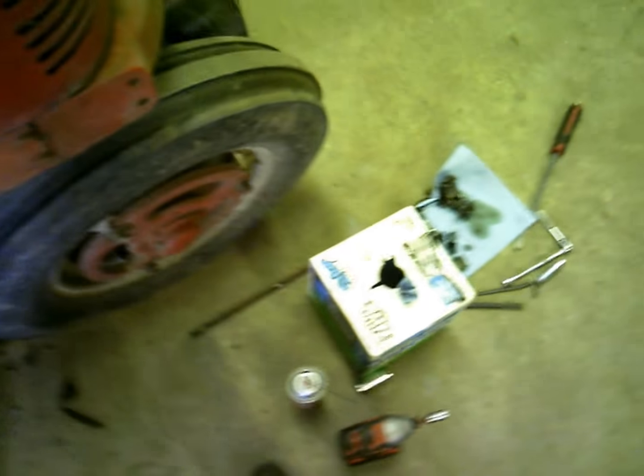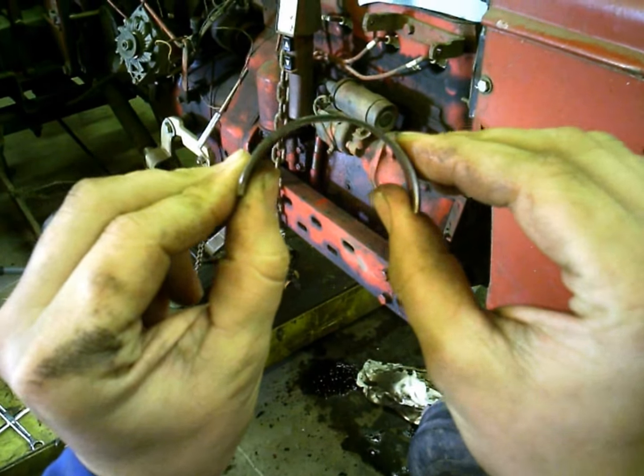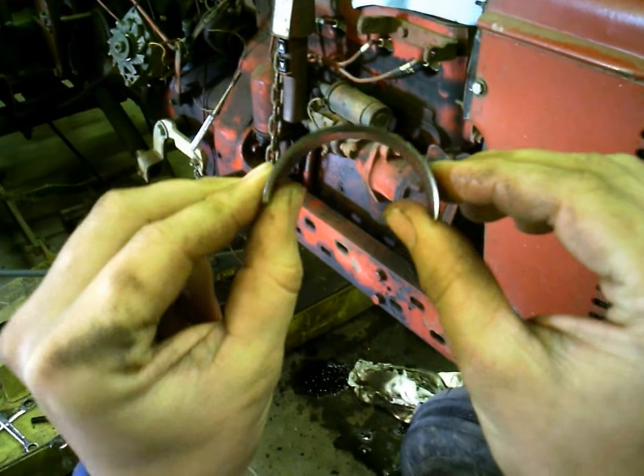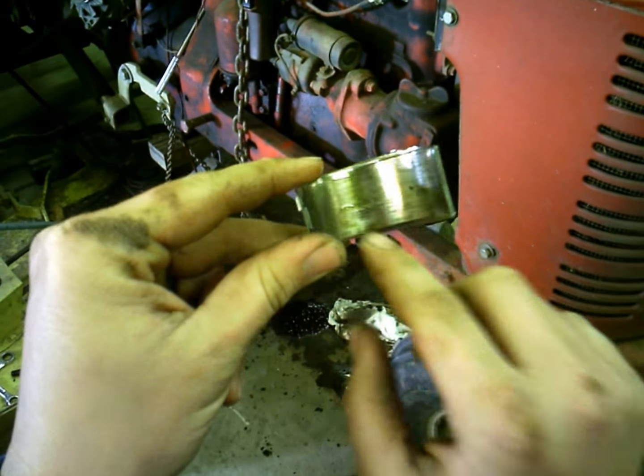What I found was the number two rod. The bearing was all shot in it, and it's really worn that bearing away, and the crank looks about equally as bad. That bearing's about half as thick as it should be, and it's got scar marks and everything else in it, so that's what was causing that hammering noise.